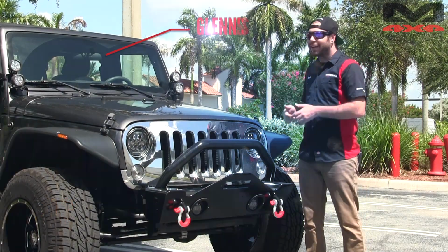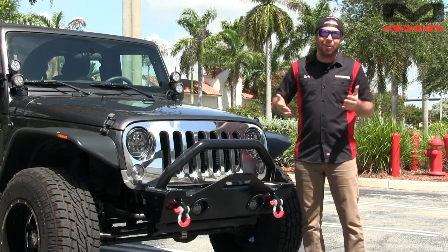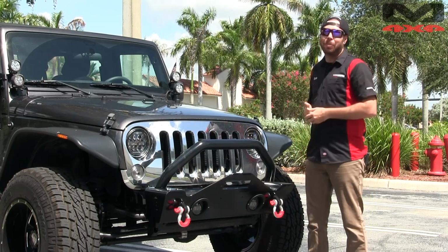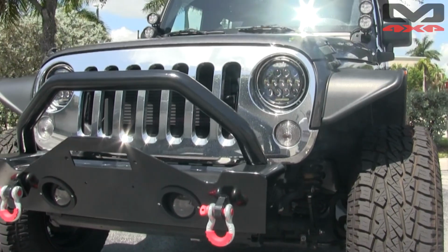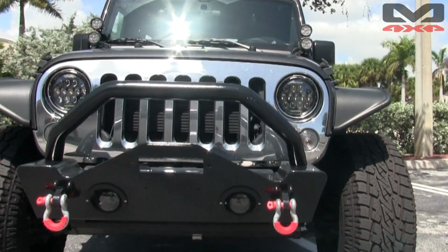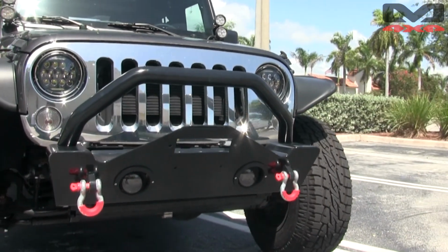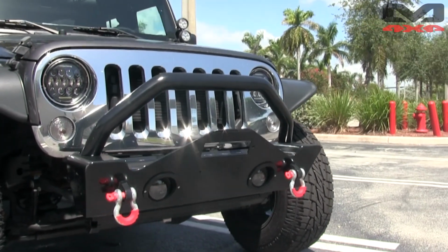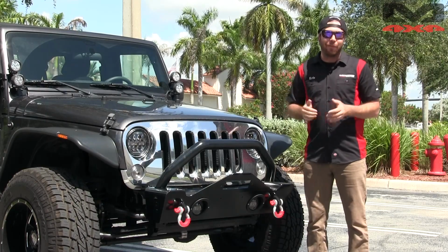Now, as you can see, we've got Glenn's Jeep here again, and it has evolved as all of our Jeeps do. He's always putting parts on it, always modifying it. Today we want to talk about this Bestop bumper that we have on this Jeep. A lot of you know that Bestop is world-renowned for their soft top for Jeeps. Well, they also have other lines as well, like their Highrock bumper line, as well as seats, you name it. They practically make anything for a Jeep.